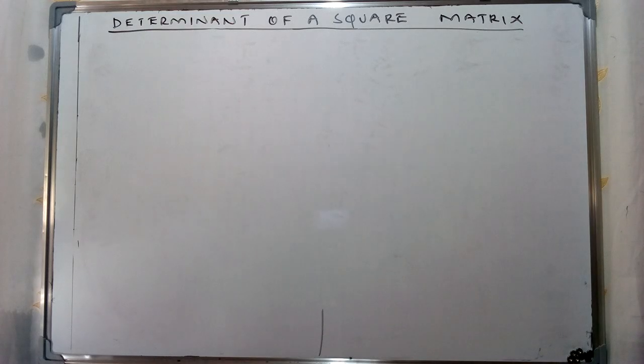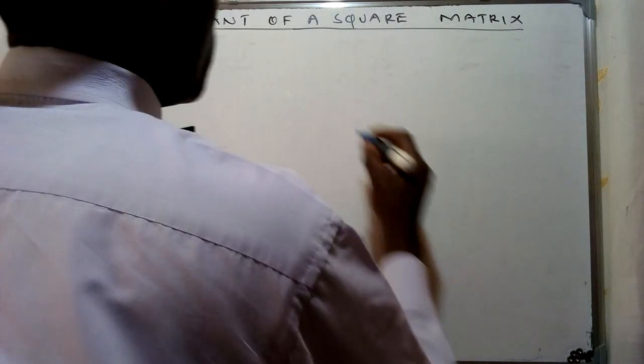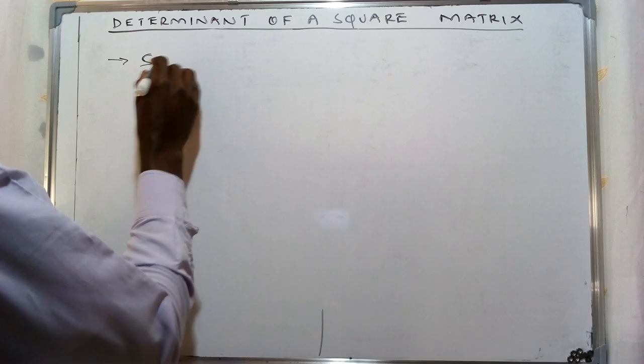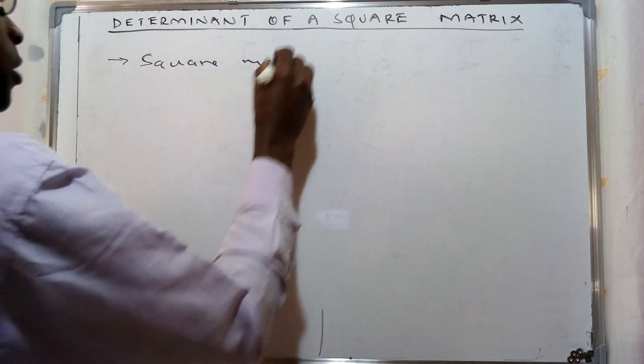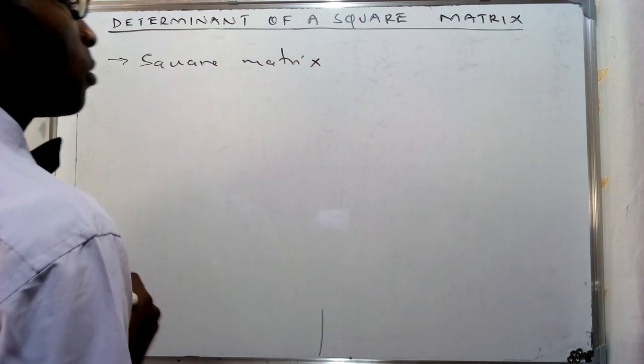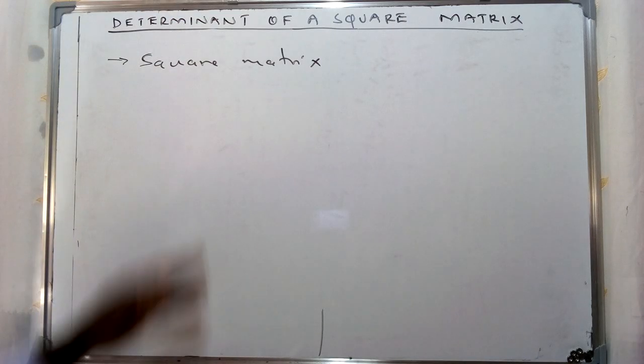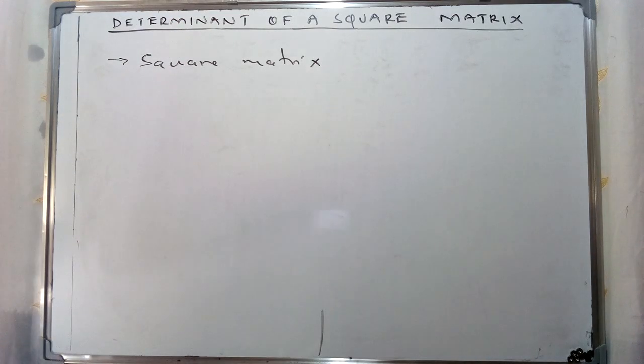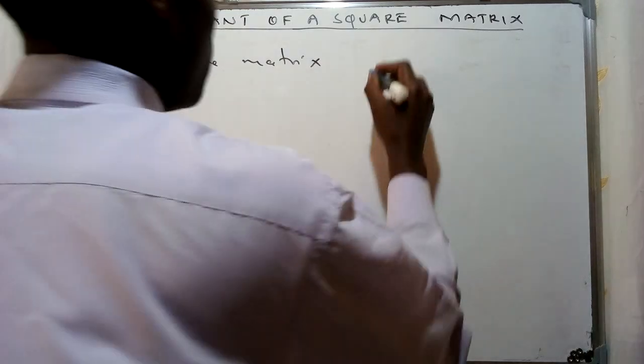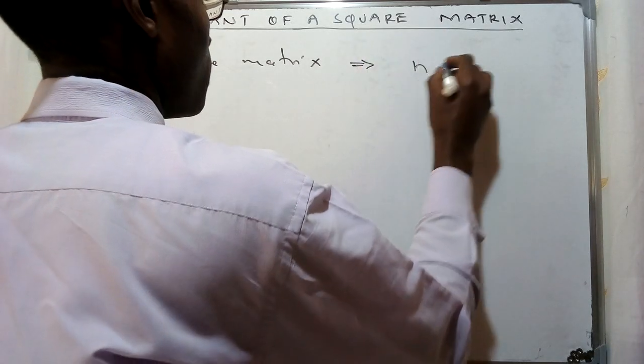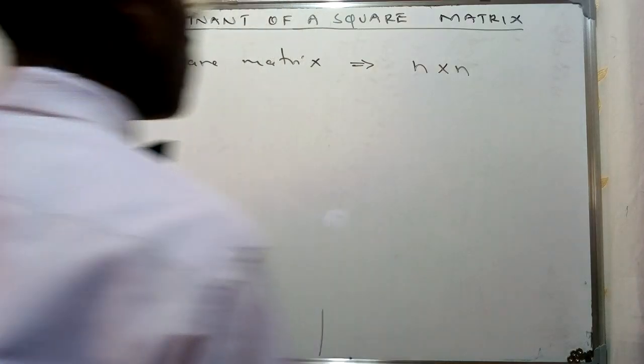In my discussion today, I'm going to look at the determinants of a square matrix, and this is going to assist us in finding a general way or format of representing the determinant of a square matrix. Now, in our previous discussion, we defined a square matrix as one of the different types of matrices which we are going to come across. In this case, we talked about the upper triangular and lower triangular types of matrices, the zero matrix and other different forms. In a sense, we said that for us to have a square matrix, we are going to have an n by n matrix.